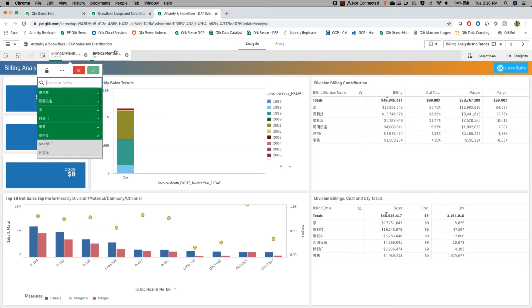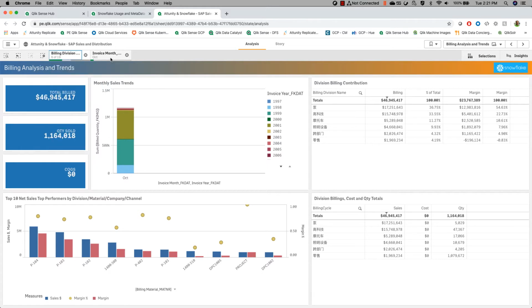I can now see that I've made a selection for October, I've made a selection of billing, and I can see that I now have this light gray, which indicates that I didn't choose them, but there were sales for these divisions in October. However, there were not sales for these other divisions in October, which is indicated by the dark gray. So all of this contextual relevancy is given by the Qlik Sense engine.